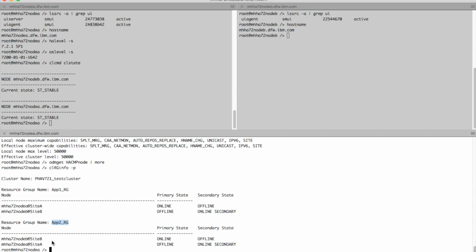The last piece, I guess, now is to go into the user interface itself. So I'll show you the GUI front end, and then I'll come back to this a little bit later where I perform a movement action, such as moving, for example, app1 resource group currently hosted on Node A. I'll move them to Node B from the command line, and then at the same time I'll show you what it looks like from the user interface and how long it takes for it to actually pick up the change.